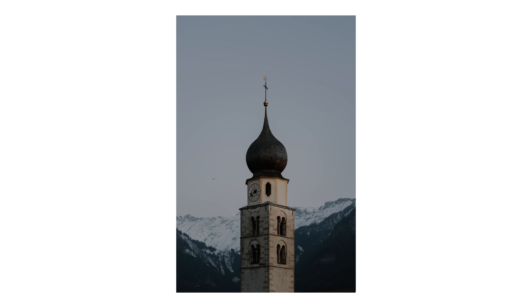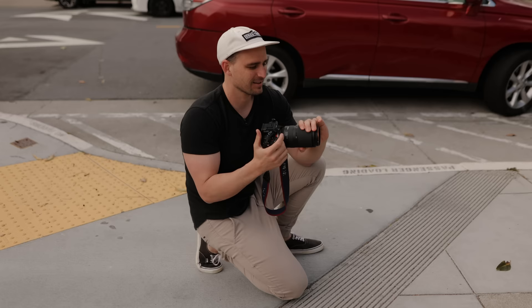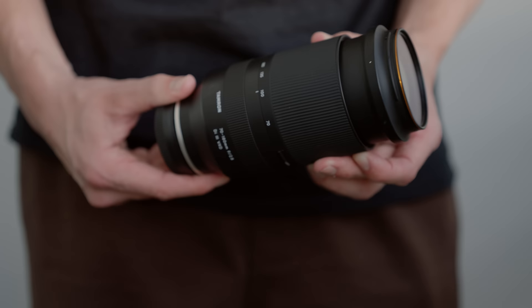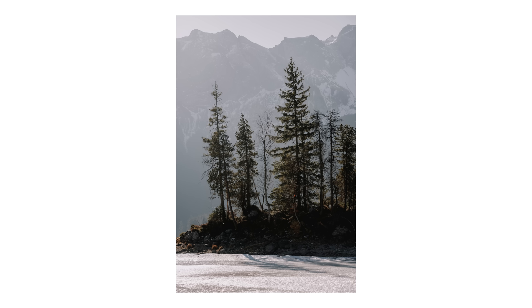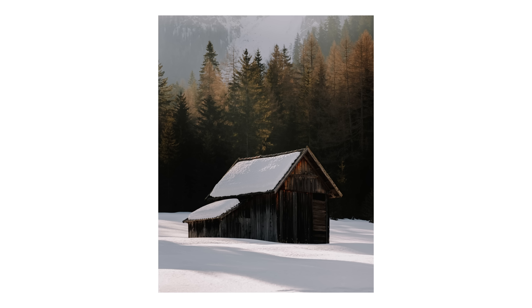The biggest thing with this lens — and you're probably seeing a trend with my philosophy — is how compact and lightweight it is, and on top of that the image quality is incredible, one of the sharpest lenses in my bag. The disclaimer and reason it's not higher is the build quality: it's quite plasticky, and over the last year it has sucked quite a lot of dust in under the front element, probably because the barrel extends in and out and it's not sealed as well. That worries me less about image quality and more about moisture causing haze or fungus over time. But I still don't regret buying it — it's enabled some of my favorite travel shots and for the price it's a fraction of what a Sony 70-200 costs. Really hard to beat for value.